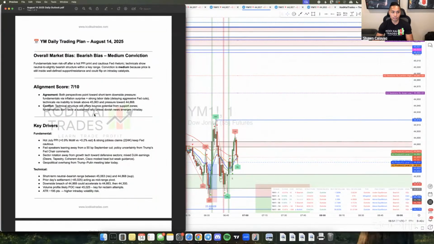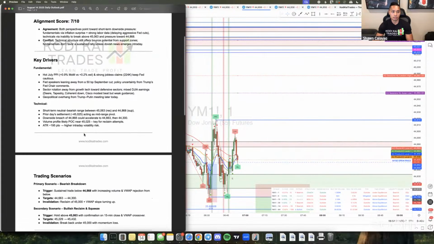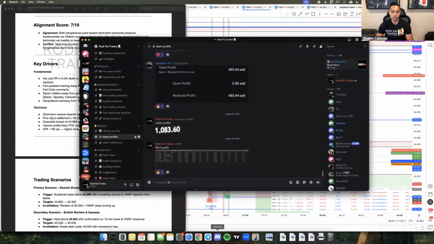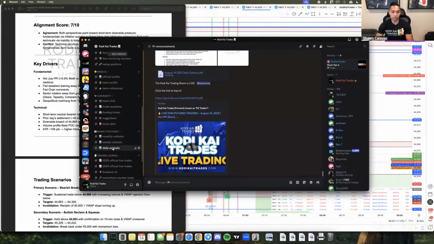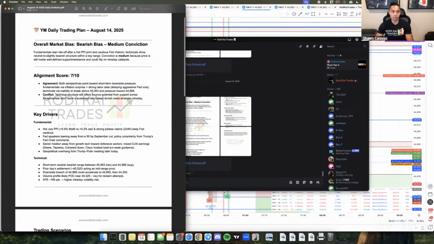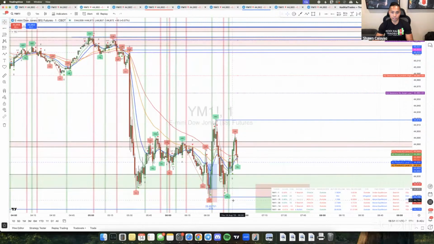And this here again is just another confirmation with the overall bias. If you guys want to see this, I have this posted in the Discord. It's under the announcements, right here under daily outlooks. I post these up every day for free, guys. It's beneficial for all of us for you guys to have an idea where the overall market's going to be. You don't necessarily have to use it directly, but I like to use it as a confluence.